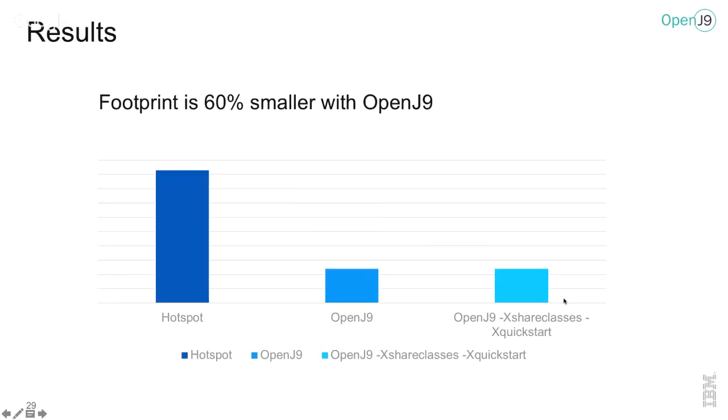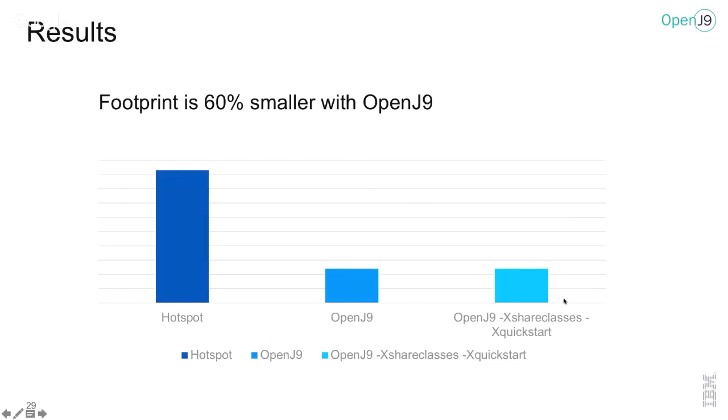And then we see that the footprint on OpenJ9 just out of the box is about 60% smaller. So right out of the box, just using OpenJ9 is going to save you likely 2/3 of the memory, which is very important, at least on this particular pet clinic application and likely other similar applications, which is a pretty significant savings in cloud environments.